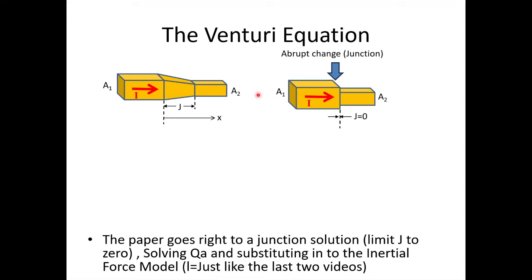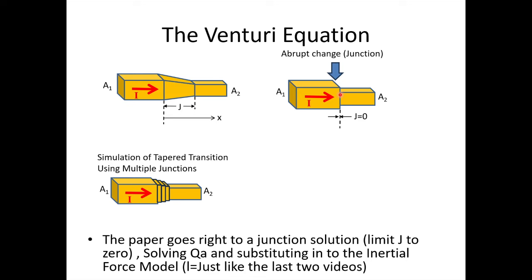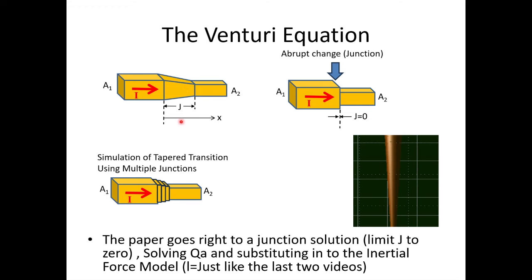Okay, and that's going to make life a lot easier because that means in between two sections of wire that change area, all we're going to do is insert a little impulse thing in the software that says this change is going to cause a Venturi inertial effect that's going to spread out and affect other charges. Very easy to do. Then if we ever want to do a tapered kind of thing, all we'll do is slap a whole bunch of successively smaller wire areas together to simulate the junction that we want to simulate. In fact, this is done in the tapered section example in the physics software.